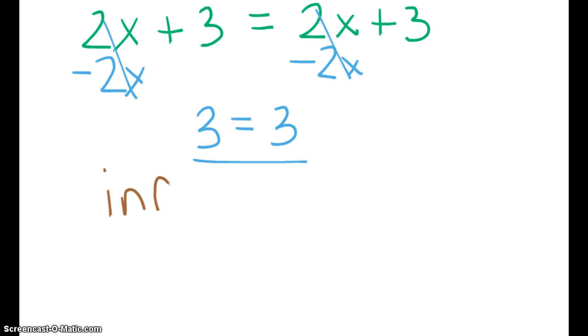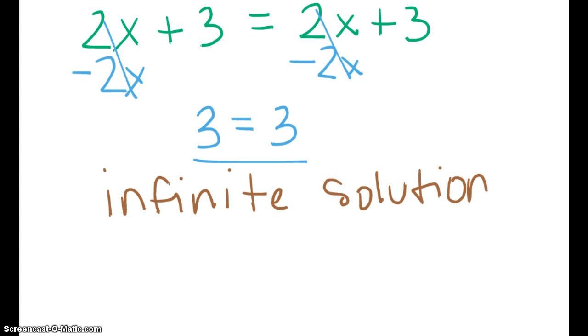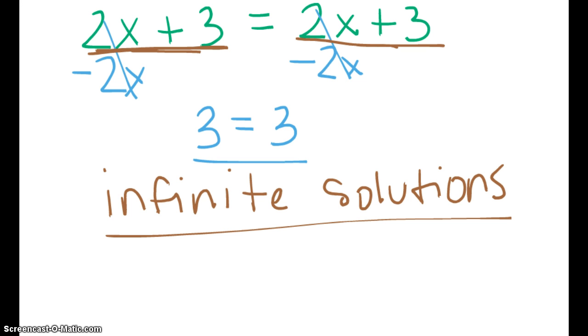We have infinite solutions. Infinite solutions for x. So try it. Anything that you put in for x will balance out. Because doesn't that make sense? We have the same weight on this side and the exact same weight, or the same expression, on the other side. Our expressions are equivalent on both sides. So anything that you put in for x will work.